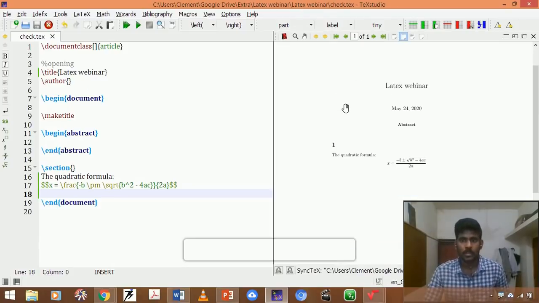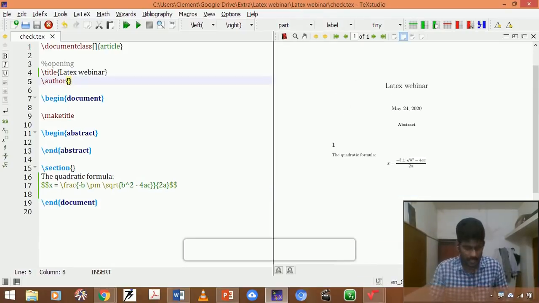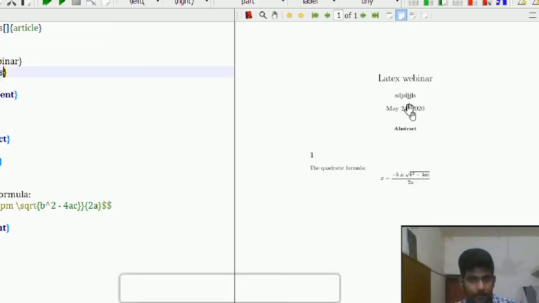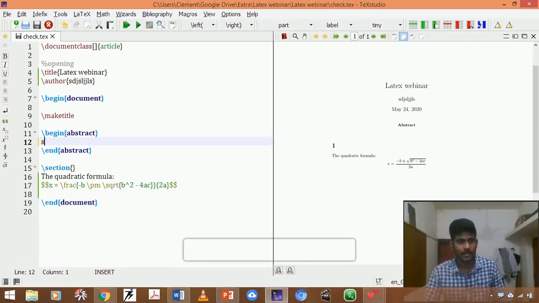If you want to give the author name, you can just type some author name here. If you compile it, you can see the author name. Likewise you can give abstract content, abstract. Okay, next. It's quite an easy process.